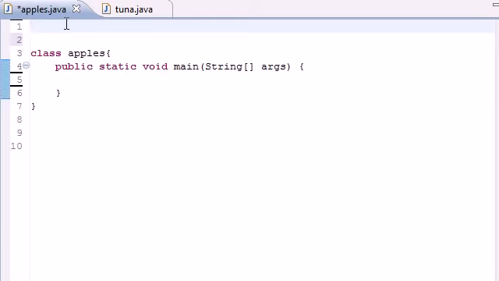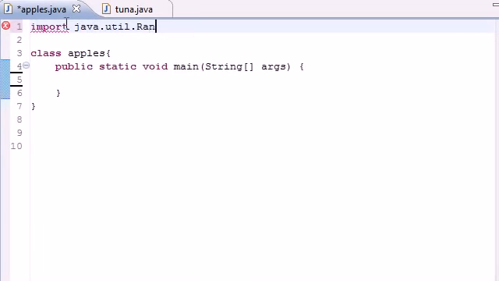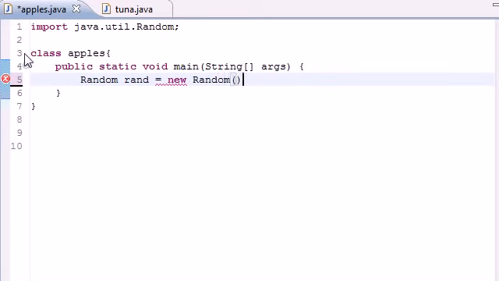each number pops up. So of course we need a random number generator, so let's go ahead and import java.util.Random. And now once we imported that, we can use it. So let's go ahead and put Random. I'm going to call my object rand and set it equal to new Random, and we don't need any parameters for that. And now let's go ahead and make a frequency array.